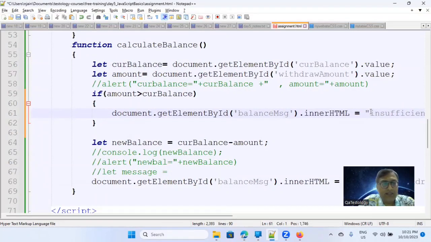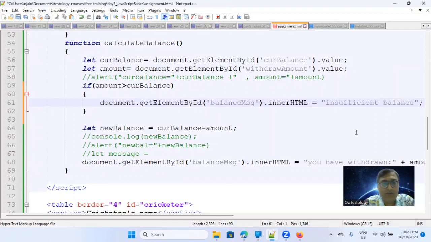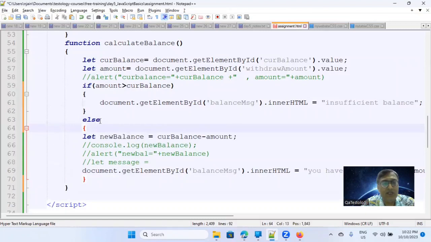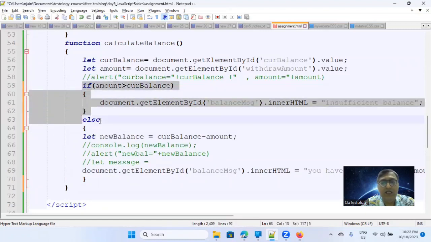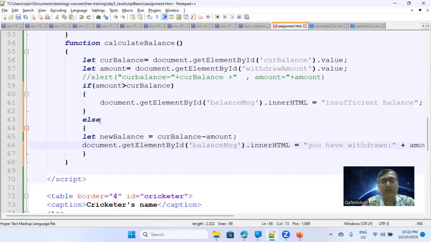First thing. Second thing is, the whole thing you have to put in else. The other case means if the amount is less than the current balance, then it's fine, right? So we'll put it in the else block. This particular thing will stay in else. It's a programming structure, the if and else part. So if this is the case, then do this thing; otherwise, do this thing. It's like this. Let me delete this. It's very simple.